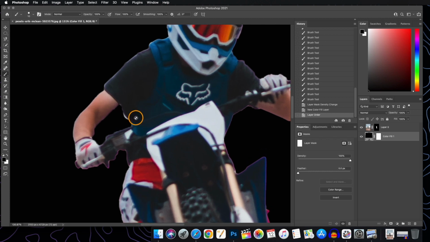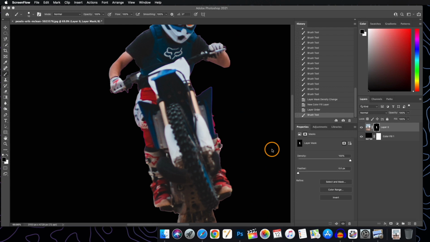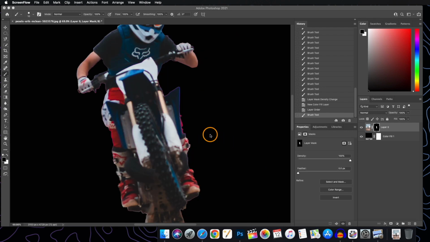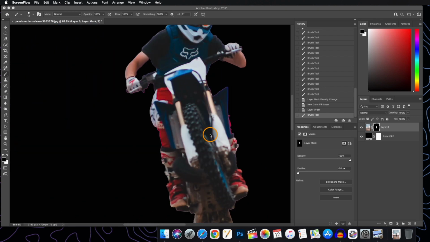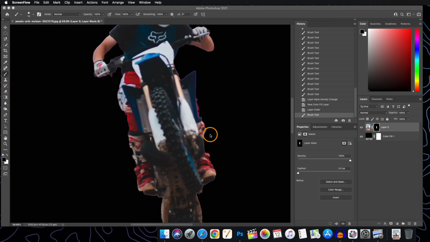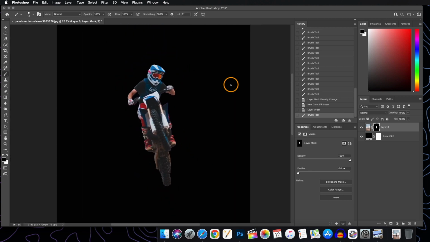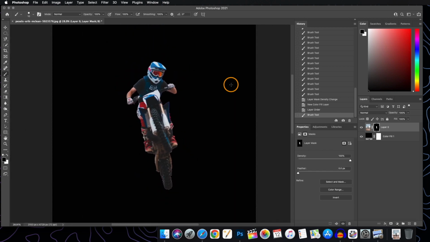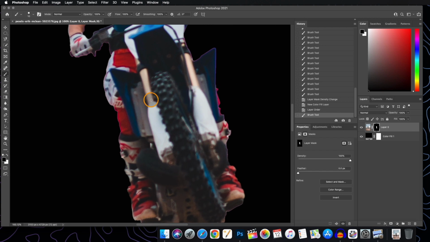What we have to do is select the mask, then brush is already selected, black as the foreground. We have to just hide this part, so black will be there, like that. You can go on refining the mask as much as you can. I will suggest give this step a little more time, because the more accurate the mask, the better the results in your subsequent steps, whatever you are going to do with this mask layer.